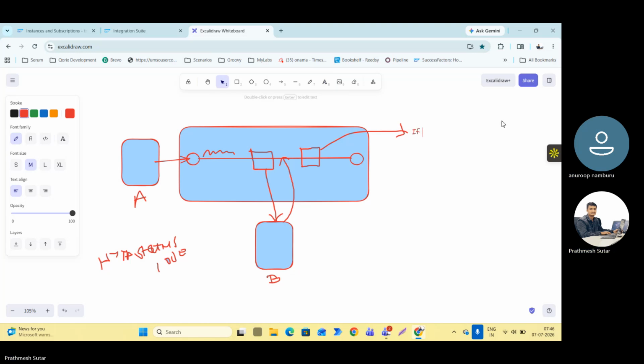If response dot status code equals 200, 201, 202.